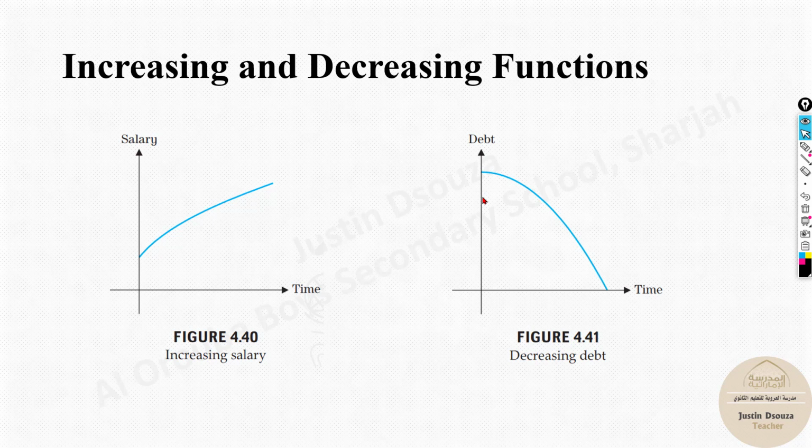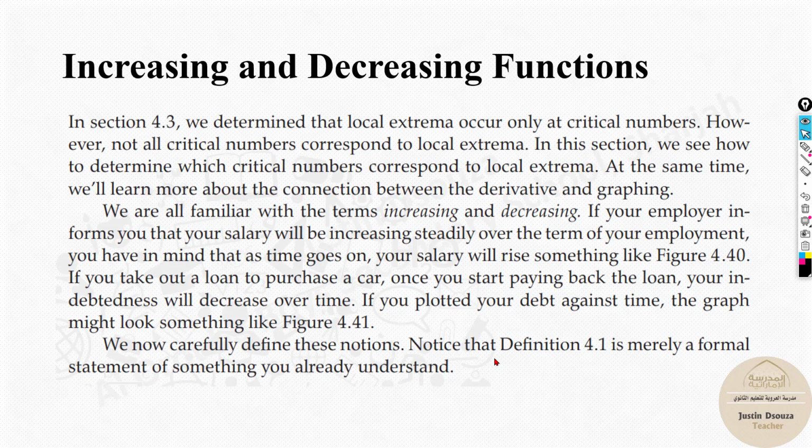So in any graph, we can find out increasing and decreasing functions in various ways. And the derivative is one of the best and most appropriate ways to use in complicated problems. We will see how we do it in this video. Now, this is basically an explanation of how we solve it. We need to know the information of the previous lesson that was on critical numbers. We need that concept, the first derivative, finding the critical numbers. And then there is an extra step which we will study in this lesson about increasing and decreasing functions.